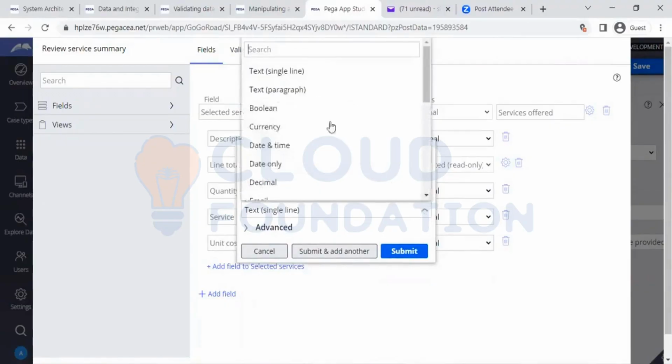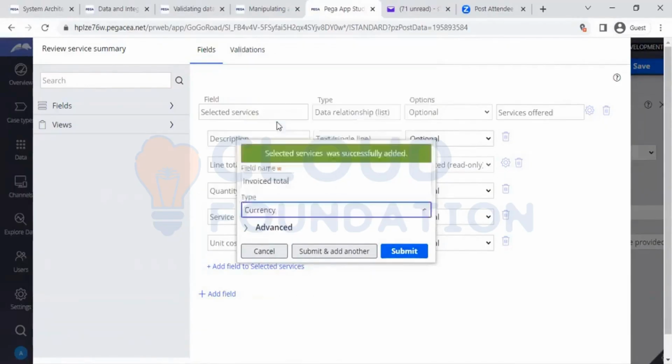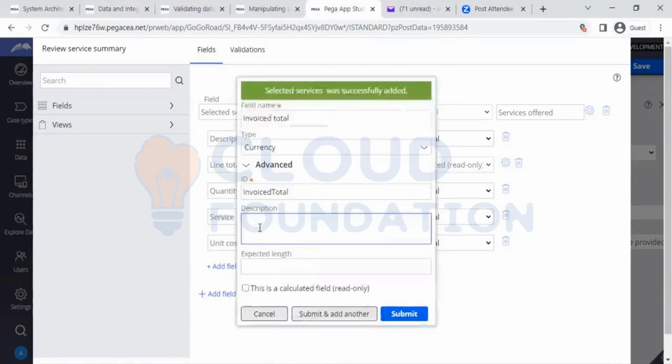Here, if you see, currency is there, so just select that one. And how should the currency be calculated? This field will be automatically calculated based upon the line total, quantity, service unit cost. It should calculate dynamically.